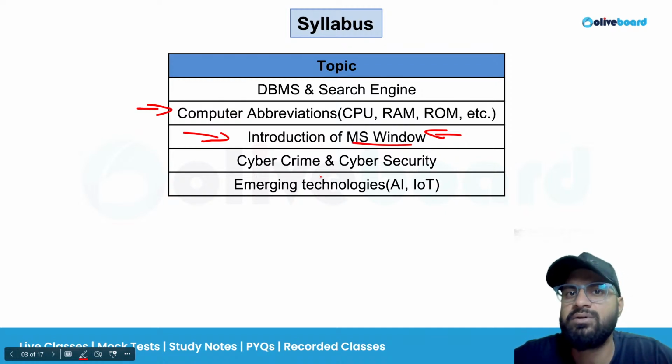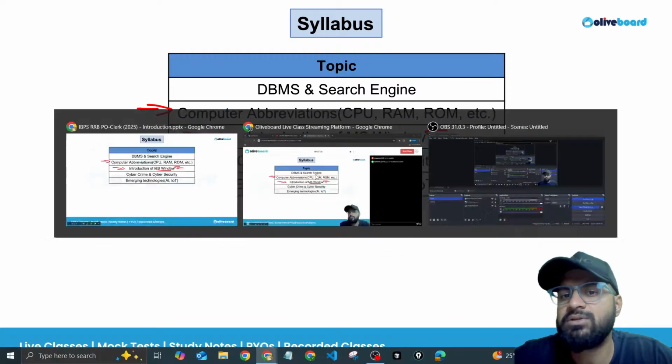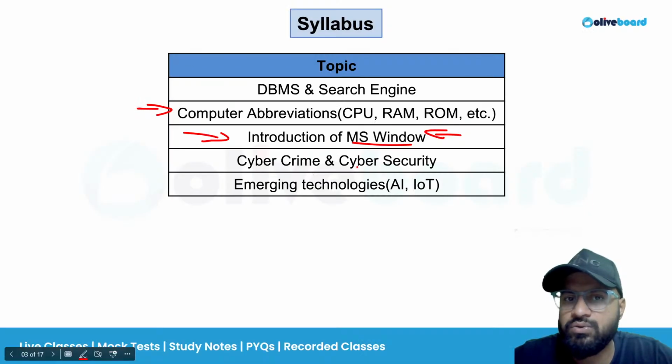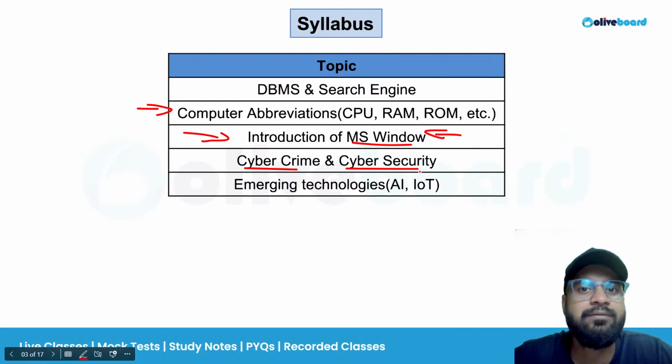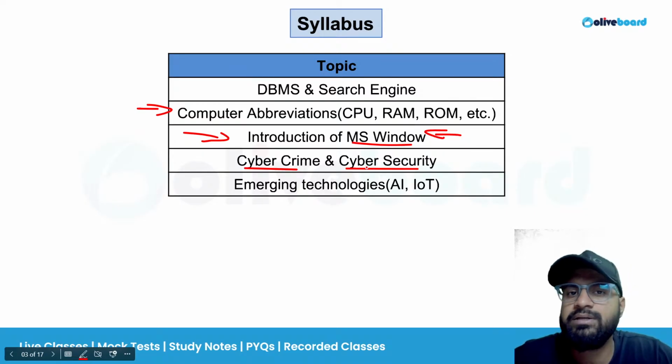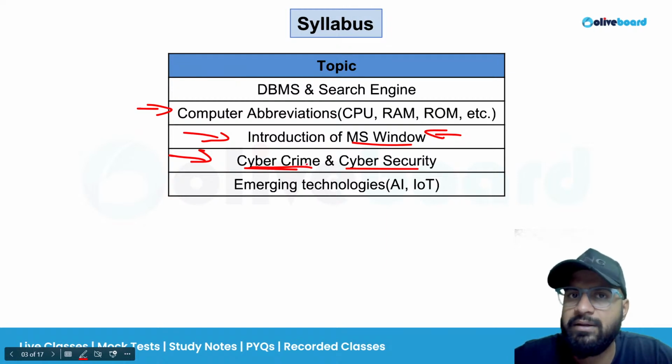Then what is cyber security? You are going to get a question from cyber security in computer awareness. What are the cyber crimes that we have, and what is cyber security? Different types of cyber attacks, like ransomware, virus, Trojan, man in the middle, phishing, all these are different cyber attacks that we will discuss in this chapter. And what are the cyber crimes, and what are the different laws that are made for those kinds of cyber attacks.